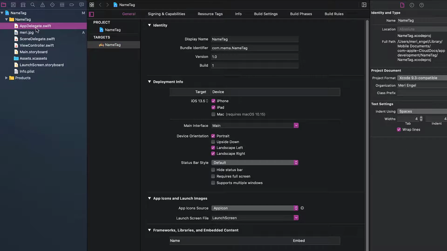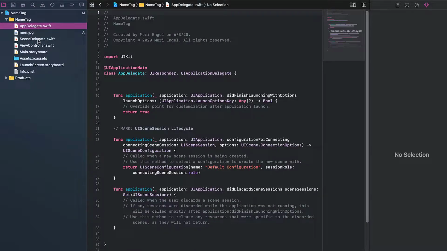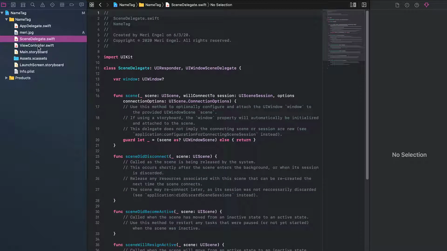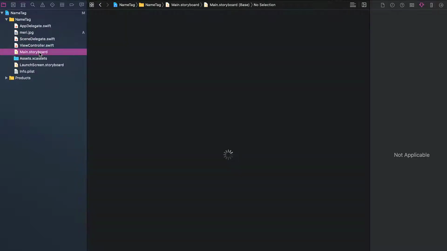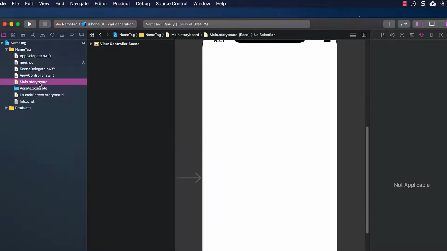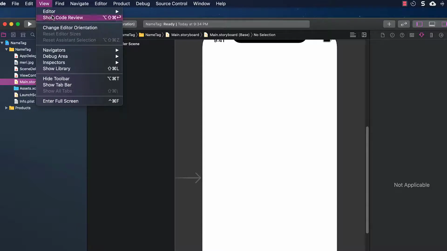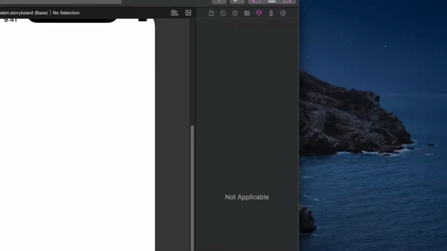So you have different files here. If I open anything that ends with Swift, you're going to see programming code. But to work in the drag and drop environment, we're going to use the main storyboard. And we can add things to it from the library. There's all sorts of tools up along the top. But what I want is actually going to be here, Show Library, which you can also get to with Command Shift L.